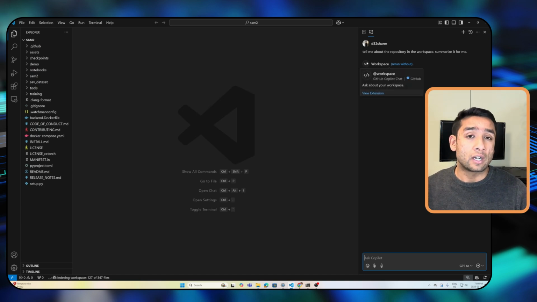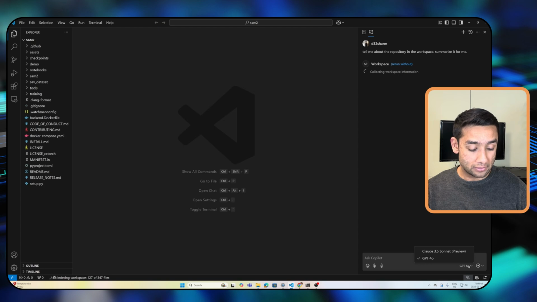Similarly, when you start using the Copilot, it will prompt you to sign in and authenticate yourself using the GitHub account. Once you've done that, very easily you can use GitHub Copilot. And here are all the models that you can use. You can use Claude 3.5 and you can use GPT-4o for this GitHub Copilot.